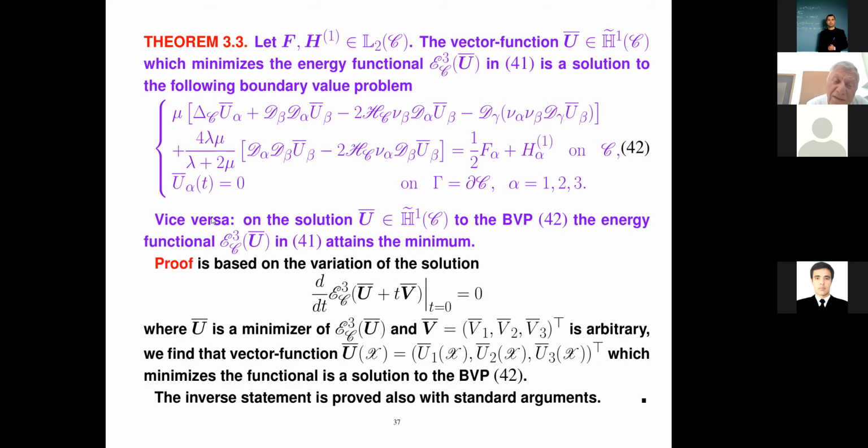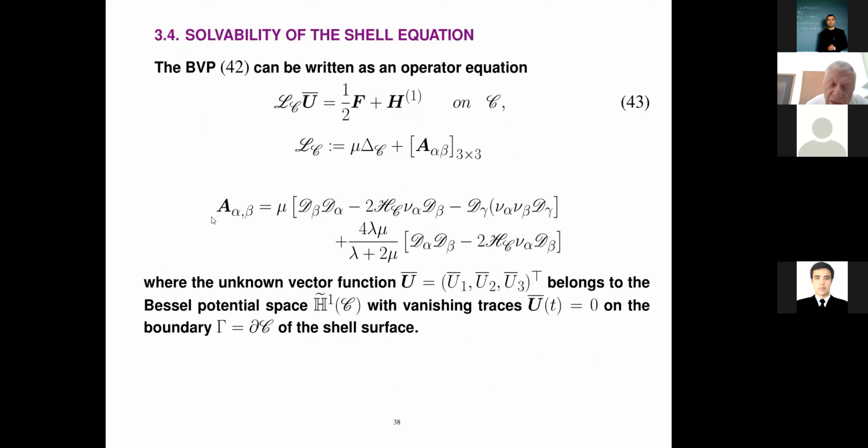And on the lateral surface, we reformulated the problem. It is again a zero condition. It means that in this case, we have the clamped surface. But you can always reduce a non-clamped problem to the clamped problem by subtracting some known functions. So the proof is based on the variation of the solution, showing that the minimum is this one. And well, it's conducted.